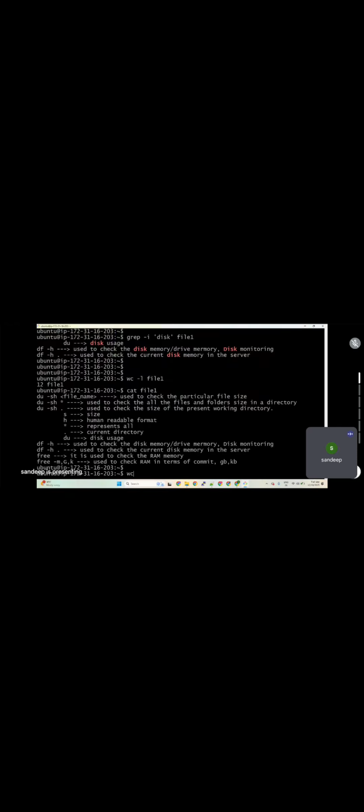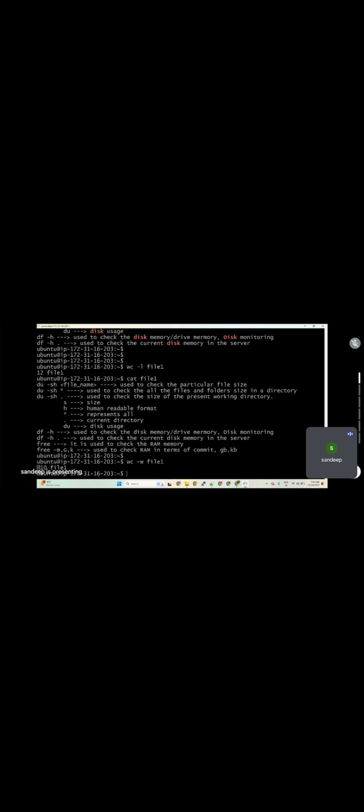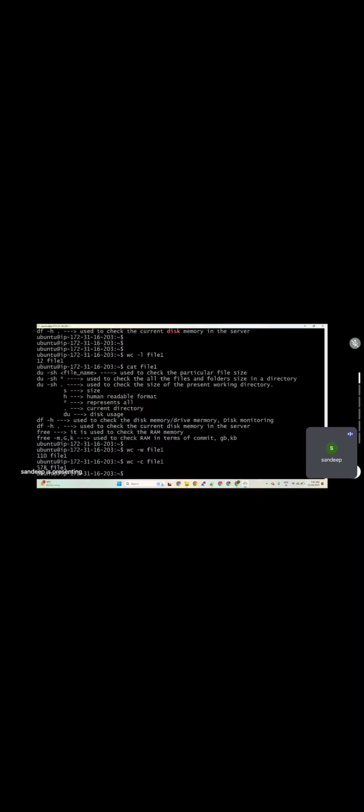Similarly, wc hyphen w stands for number of words in file one. There are 110 words in file one. Similarly, wc hyphen c gives the number of characters in file one. There are 578 characters. Word means this is a single word, this is the second word, and this is the third.